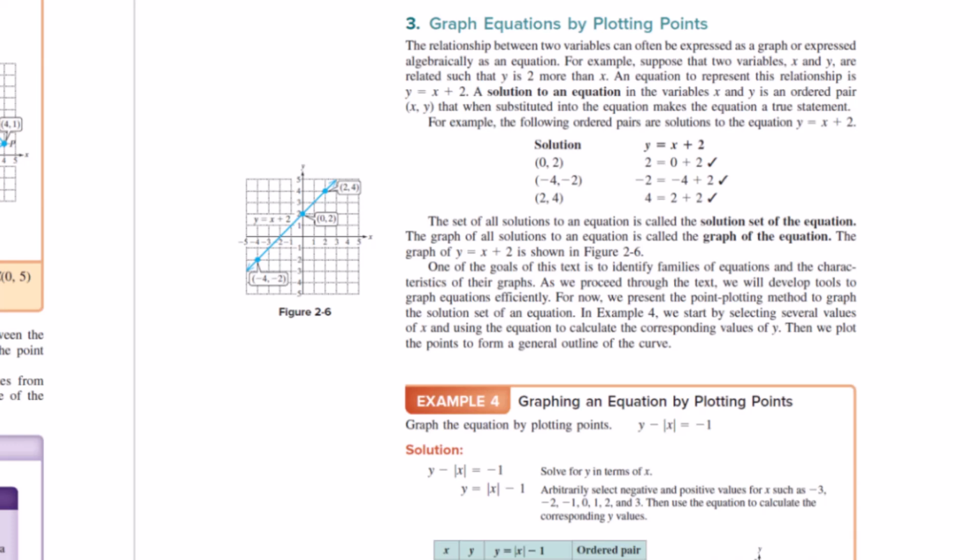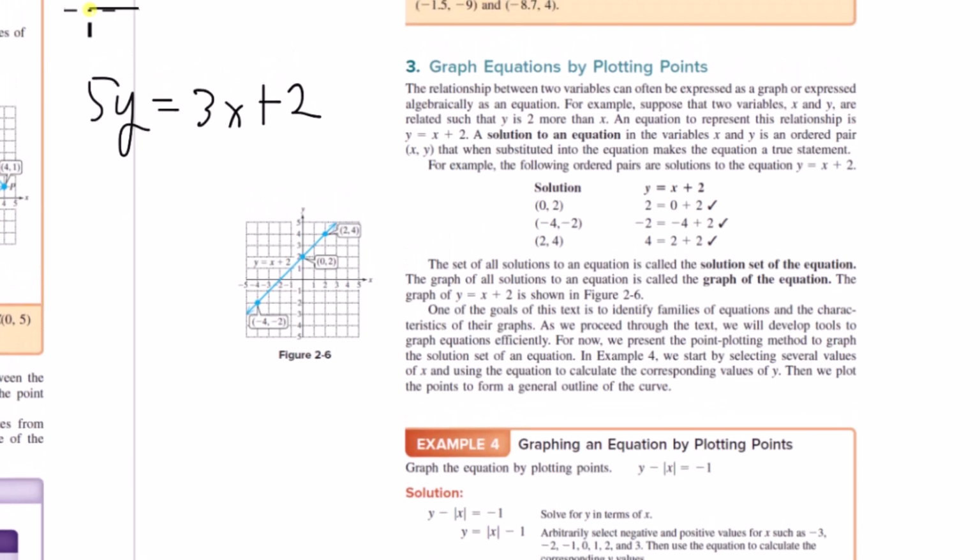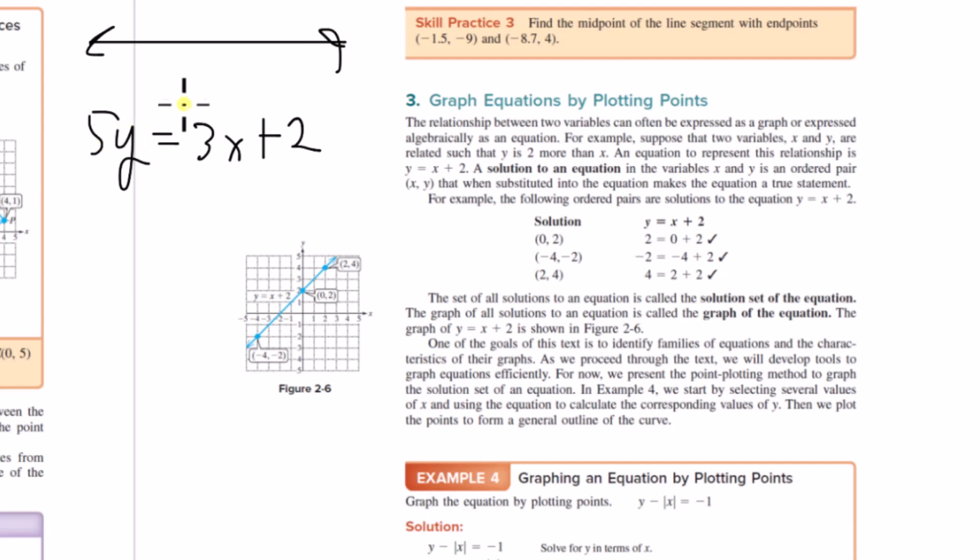Sure. But another way is that you have an equation, like y is equal to 3x plus 2, or 5, whatever. Then you pick an x, solve for y, or pick a y, solve for x, and you can get 100 points or more. But since x can be any real number on the number line, and same with y, there's really an infinite number of points that this equation corresponds to, right? Y or x can be between 0 and 1. There's an infinite number of points, 0.58325. It's infinite.